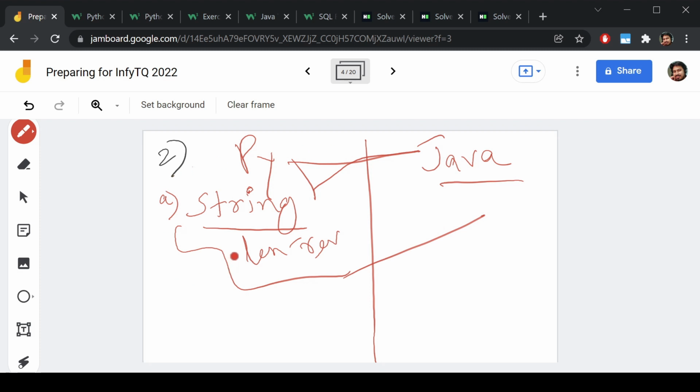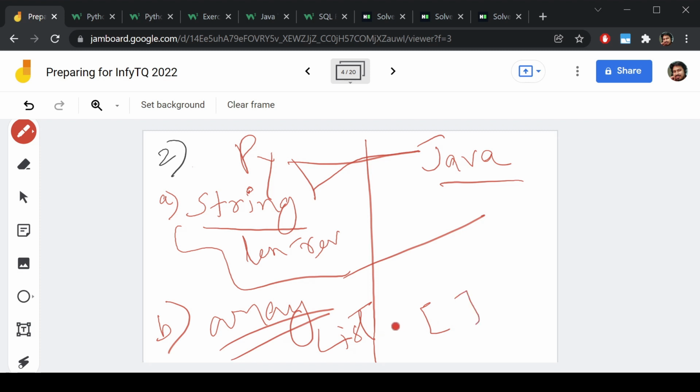So make sure that for every string related functionality you always have good hands-on when it comes to language fundamentals. So the first thing was string related, and the second here is related to array, right? So I'm calling it an array. In Python these are usually referred to as lists, and in Java they are simple arrays. So you take an int array, so in Java they are arrays.